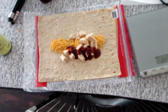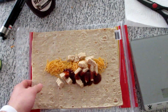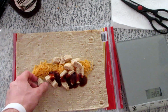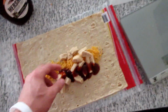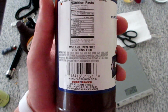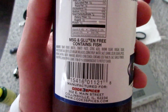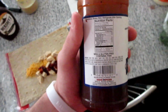We got the second meal of the day here. We've got a lavash bread, another ounce of fat-free cheddar cheese, some of that fake chicken I showed you in the grocery video that I really like, some Patriot sauce, which is amazing. I got this at Supplement Superstore. For 2 tablespoons of this stuff, it's only 35 calories and 7 grams of carbs. And the sodium's fairly high, I suppose, at 380 milligrams, but as long as you use it sparingly, I don't think it's that big of a deal.